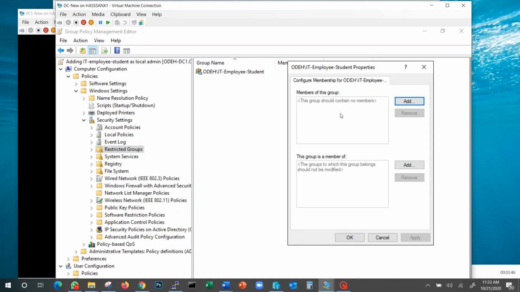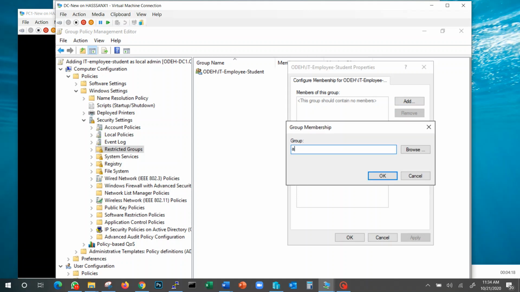In the top section, I can add members to this group. If I was trying to add somebody to that group, I would do it through the group policy. But that group is on my server and I add people to it from my server, so I don't need this part. I will use this part, where I tell it this group is a member of. What I'm telling Active Directory to do is: go to the PCs in the lab and add this group to those PCs, under administrators.